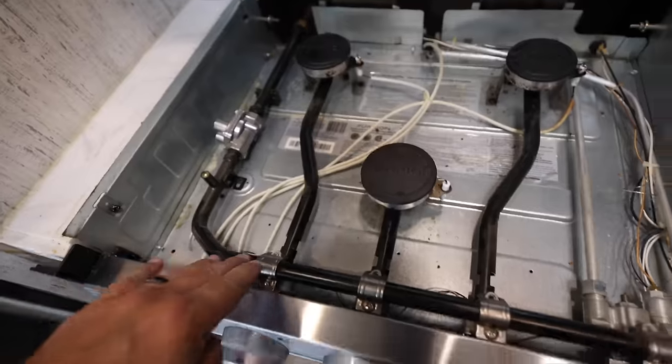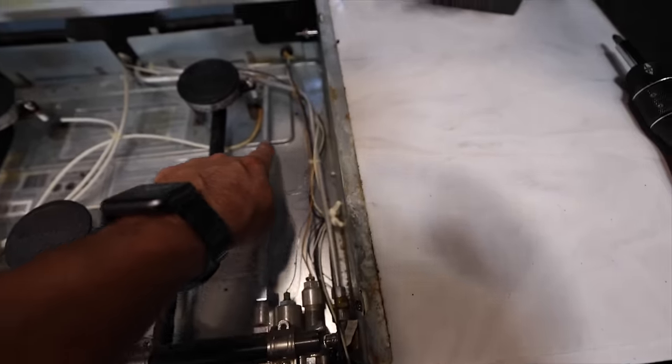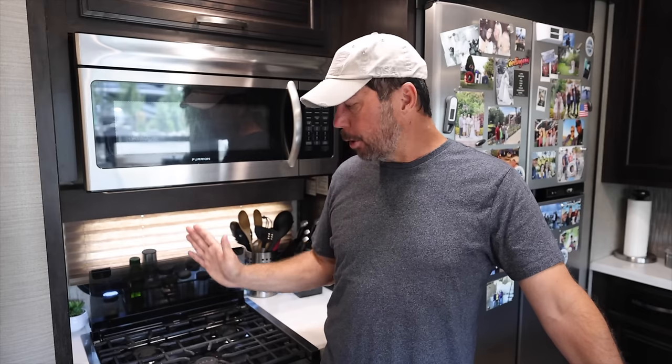Once I got this thing apart, I noticed that the gas line came in, went across and fed all three burners in order, and then the stove. So my thinking was, okay, well, burner one works great and everything downstream from that does not. So I started looking into the pipes and lines between burner one and the rest of the system, and I couldn't really find anything. So my next step was to swap burner one and burner two.